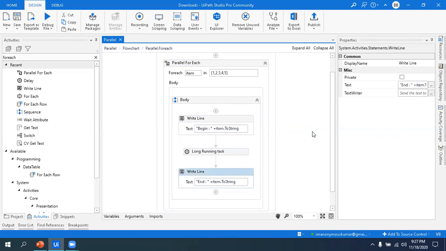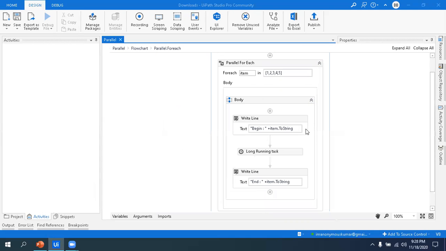And then in the end, to denote that this process has been completed, a simple end with which item has been finished. Okay, so I am pressing F6 and we will see how it is going to show different output from a simple for each activity.